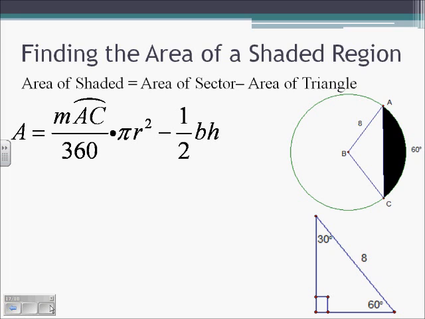Again, since it's an isosceles triangle, we know with a 60-degree angle we can split that in half. It's going to be 30. So we have a 30-60-90 triangle again. So to find the height of that triangle is really just going to be where our x was, where we're used to finding the apothem. To find the base, we're just going to have to double the small side. We know the small side is always half of the hypotenuse, so that's going to be 4. The long side, or the height, in this triangle is going to be 4 times the square root of 3.